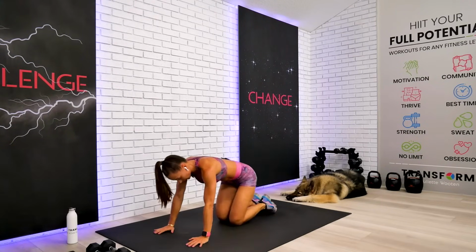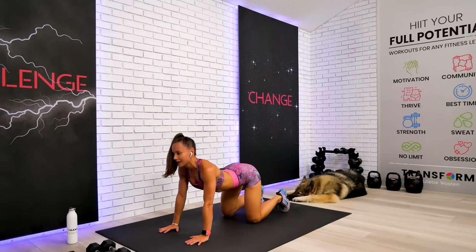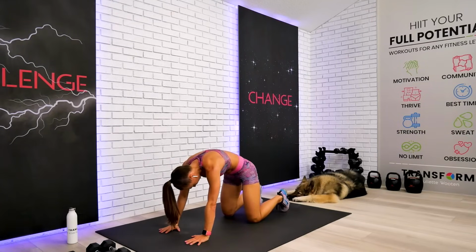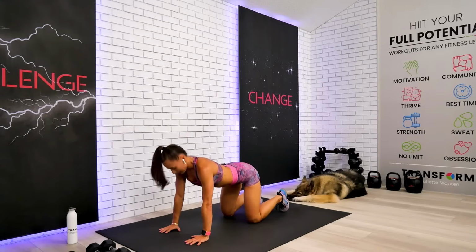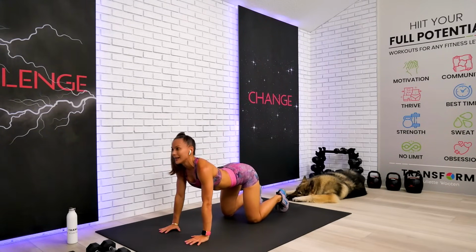We are on a good quality cooldown, just a couple of minutes to make sure that we restore our body properly. Up and down. This is it, my upper body is burning, including my abs and obliques.